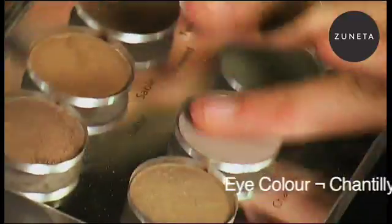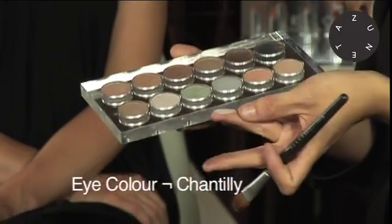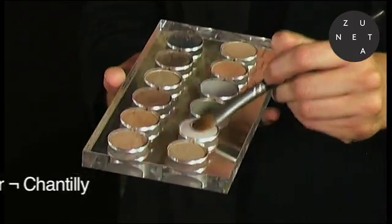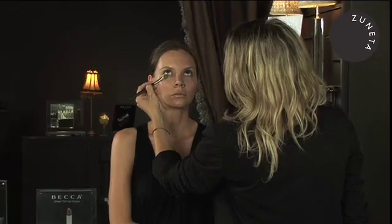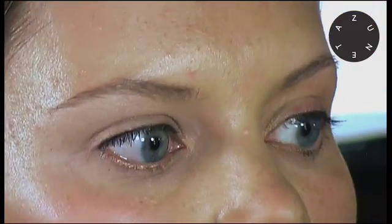As a base shadow for the eye, I'm going to use Chantilly, which is a really nice neutral shadow. It's got a hint of violet in it as well. And you'll just see here how it opens the eyes. You can take it right up to the brow bone, just to really open up the eyes here, and for an evening look, we're building up a little bit of it underneath the eye too. You can just see the difference. It just kind of opens up the eye.